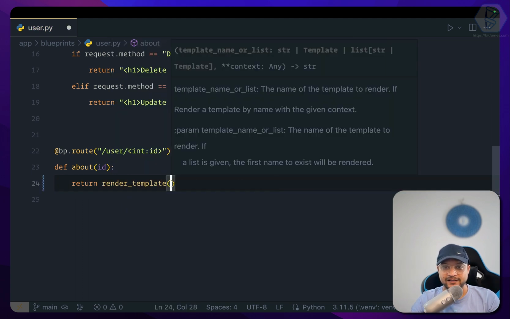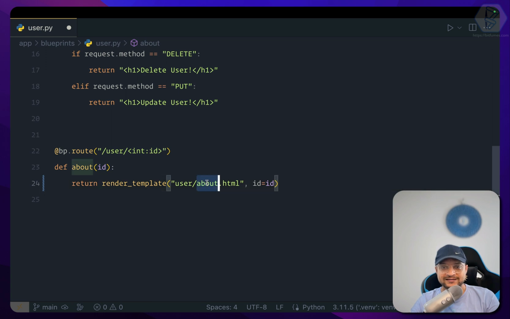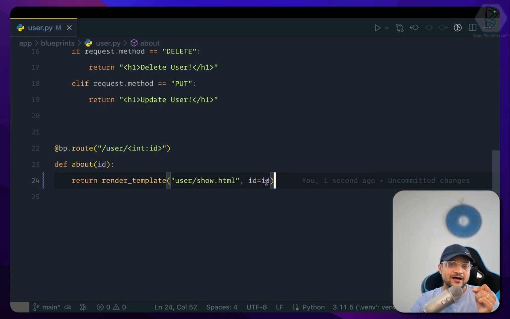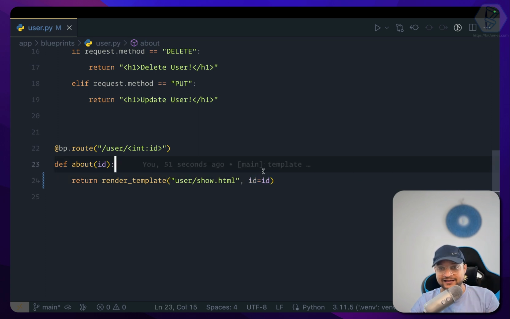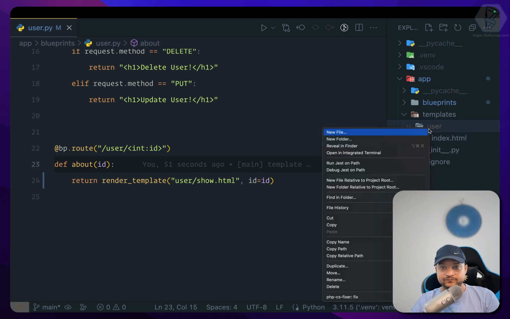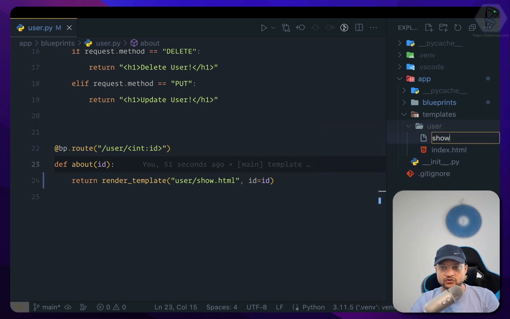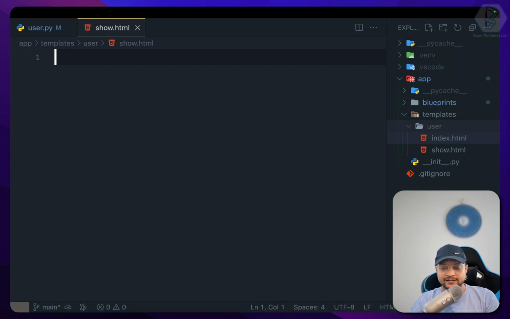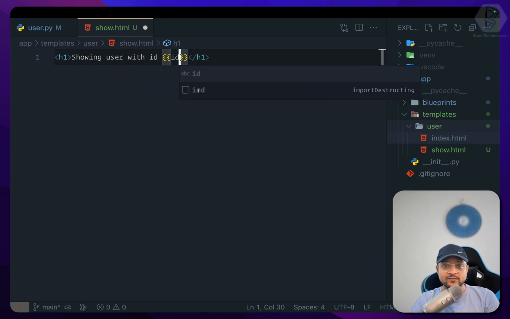So render template, it should be user slash show.html, and then we need to pass the ID we are passing like this. So let's create a template, and we call this show.html, and then the h1 will be showing user with ID, and this time we are going to use double curly braces because this is a Jinja 2 template engine.